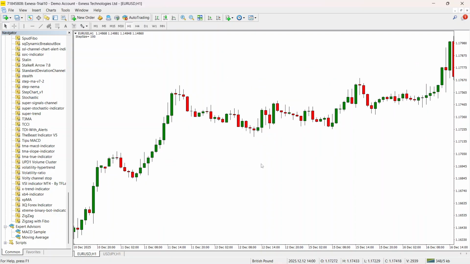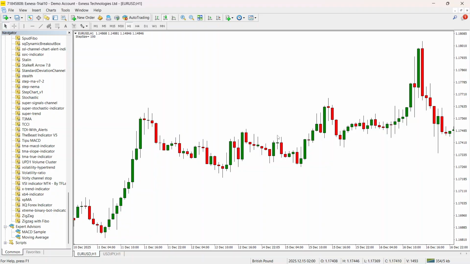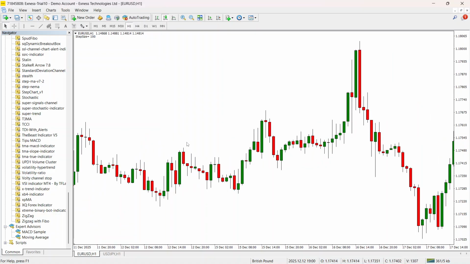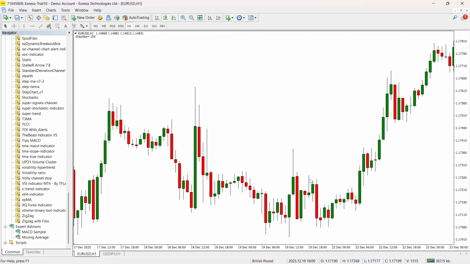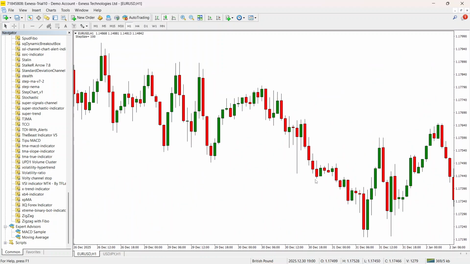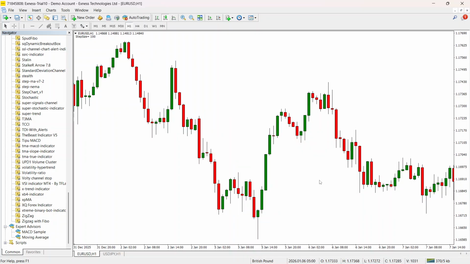Now, although this video importantly focuses on MT4, the process on MT5 is very similar: accessing account settings from the platform options or account context menu, and then using the change password function to set and confirm a new secure password. These steps are for any MT4 or MT5 user who wants to secure their trading account, whether you're a beginner or experienced trader. If you'd like a separate video on MT5, let me know in the comments below.